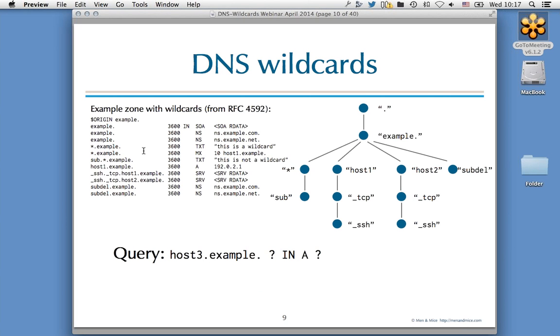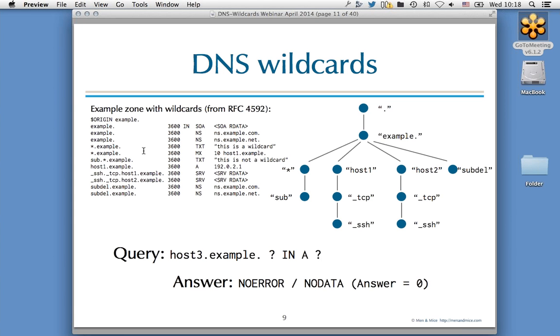Next request is for host3.example A record. Think about it. Will there be an answer for this request? Or better, will there be a positive answer? No. This time we get a negative answer back.